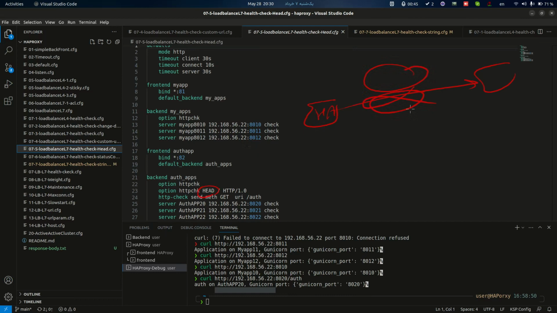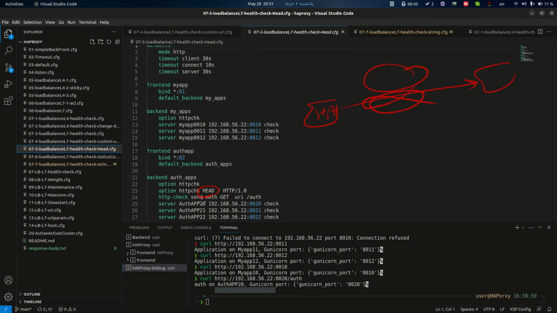We can customize it to use less bandwidth in our network. You know the difference between HEAD and GET. If you don't know, see my second previous video about the difference between GET and HEAD.